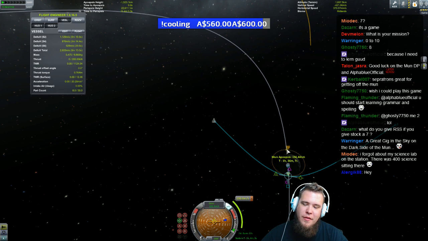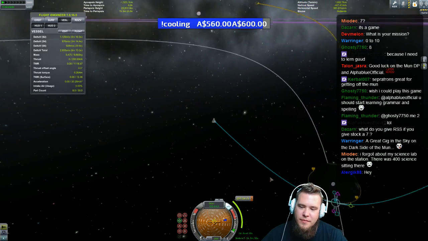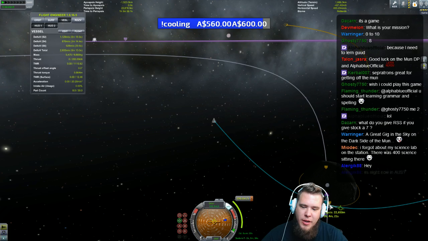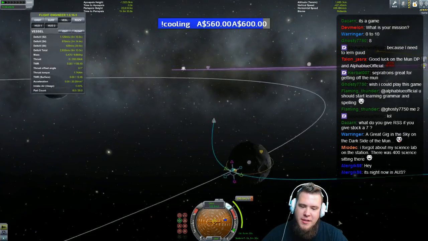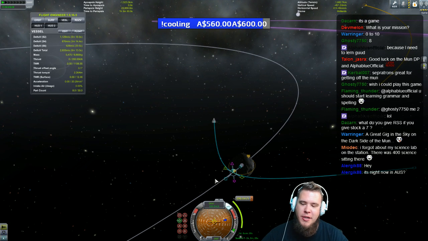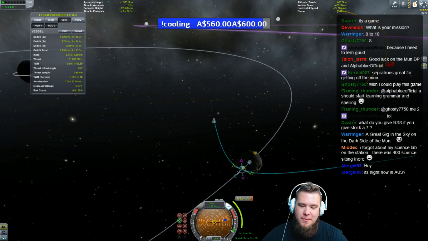All right. 156 kilometers up. We need to keep coming in because we need it to be about 24. 64. 42. So let's put it a little closer. 25. 20. Let's do this. 22. 23. All right. 21. 22. Now we're just making some tiny little adjustments to adjust where in that rotation we're going to go. So we're not going to go completely retrograde. We're making some tiny little adjustments.